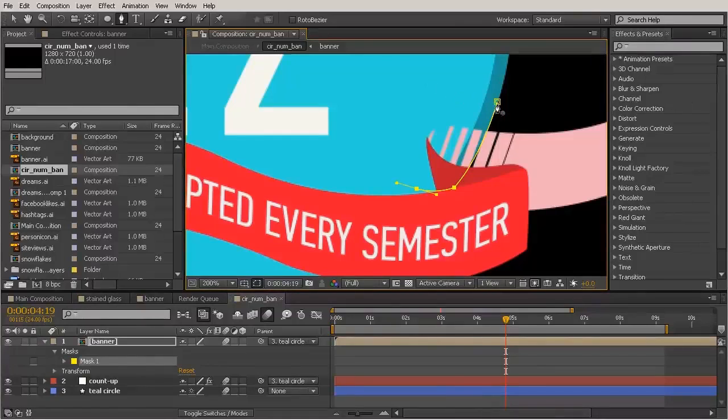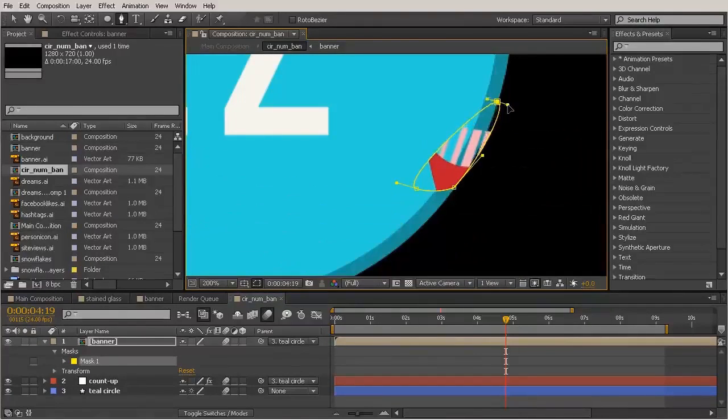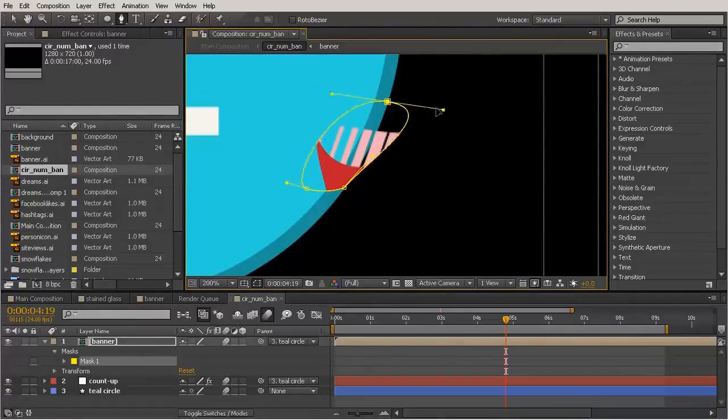And then this next part, I can just close the path, and then I can drag this out. Now before I go ahead and just let go of this, you see that this is controlling both of those anchor points. So I'm going to go ahead and pull it out so that it is covering up the mask on that far left side, and then I'll hold Alt to bring it back in on the side that I want to really be close to the edge of that solid.